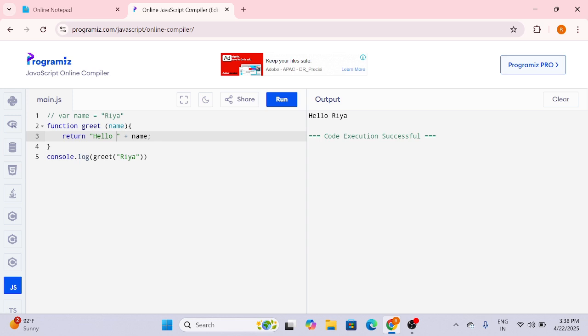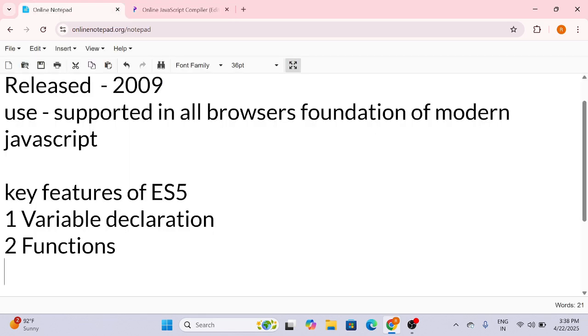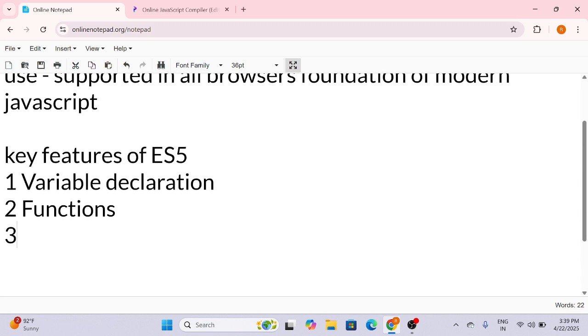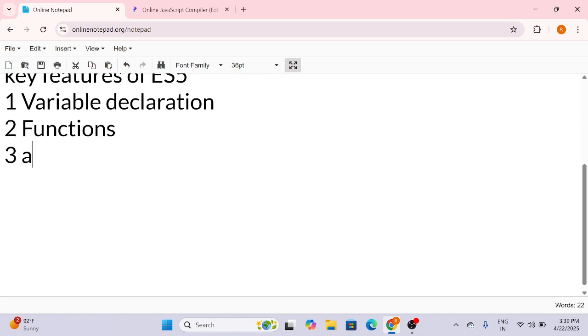So next is array methods in ES5. What array methods are there in ES5? It introduced useful methods: forEach, map, filter and reduce.